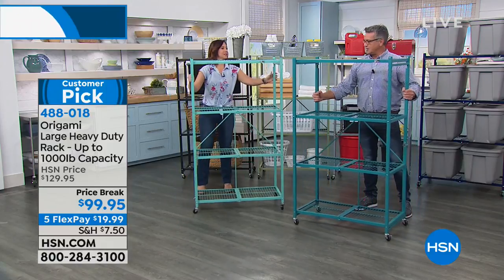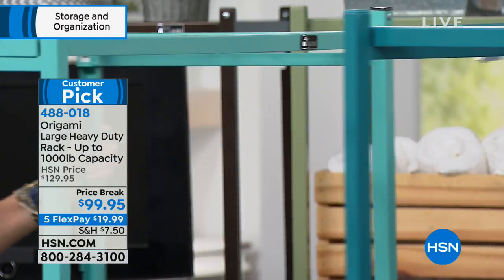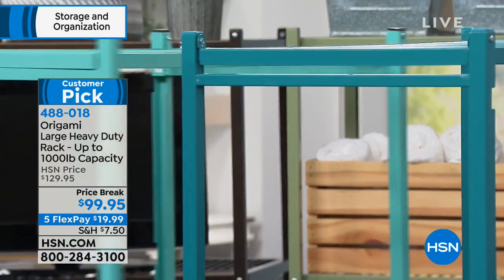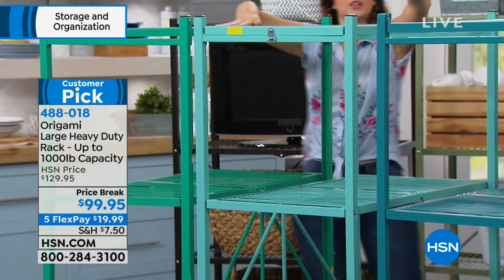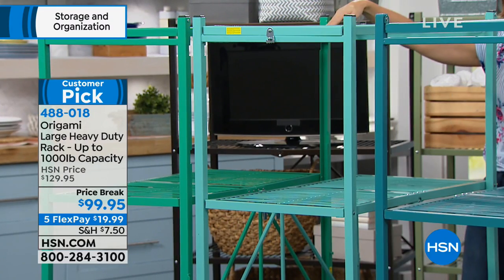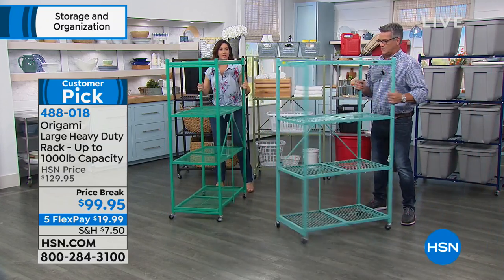And to give you an idea of the difference in colors, we'll hold them up side by side. We got another one that's kind of similar. So let's do these three together. This one's going to be the jade, then the turquoise, and then we have the teal. They're kind of in the same family, but a little bit different.